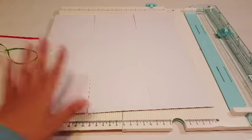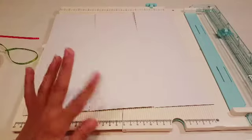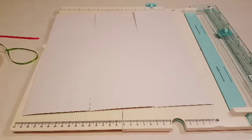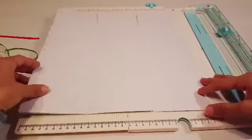And then the thing that you're gonna need is your scoreboard. If you don't have a scoreboard, just use the same measurements that I'm using and you should be okay. And then any type of stickers, embellishments that you wanna decorate your box with. But that's it. Pretty simple. I think we pretty much all have this stuff on hand. But let's go ahead and get started.